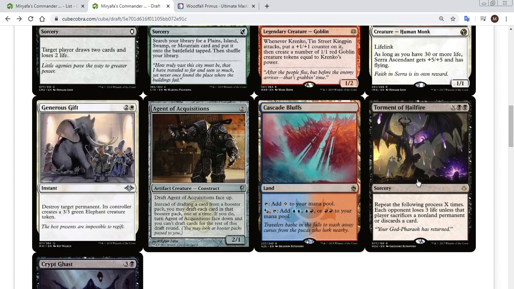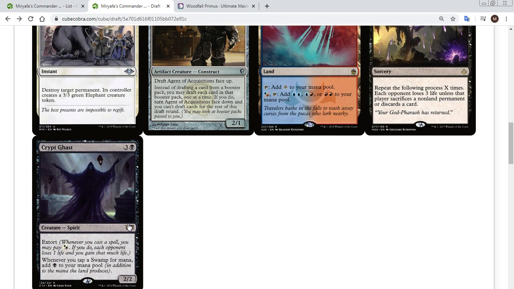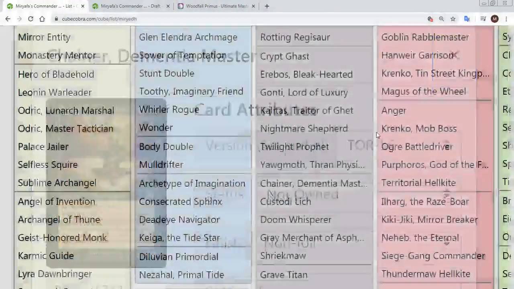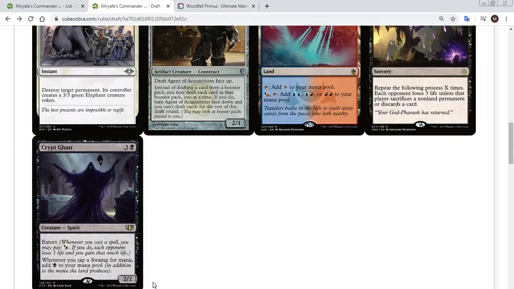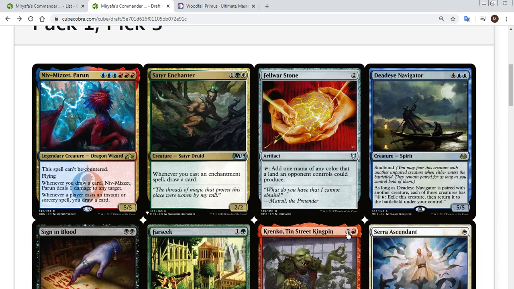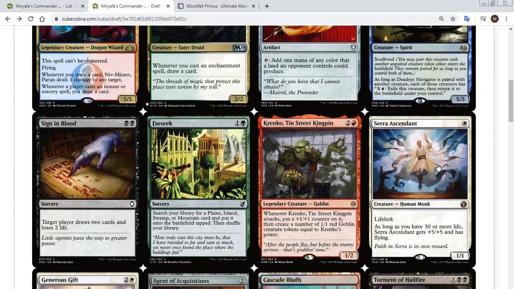So Torment of Hailfire is a totally acceptable finisher for black. And then we have Cryptghast, a ramp spell for black, helps you cast Torment of Hailfire. I have some support for mono black in my cube now. I've got cards like Gary, Cryptghast, Chainer, Dimension Master, Merchant of Asphodel. So I think Cryptghast is fine in a 2-color deck, or if you want to go mono black, more power to you. Anyway, it's another 4-mana card that I expect to add at least 2 mana to your pool. And yeah, I'm going to go ahead and take Serra Ascendant here.